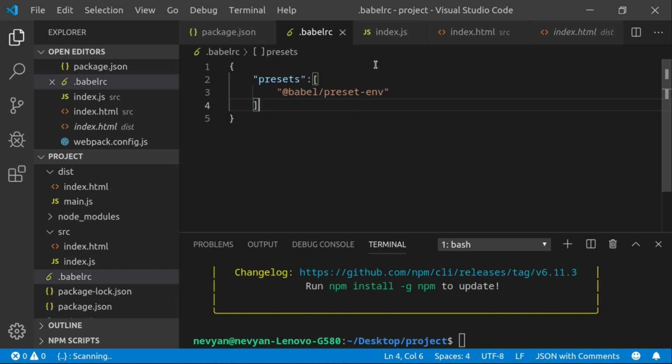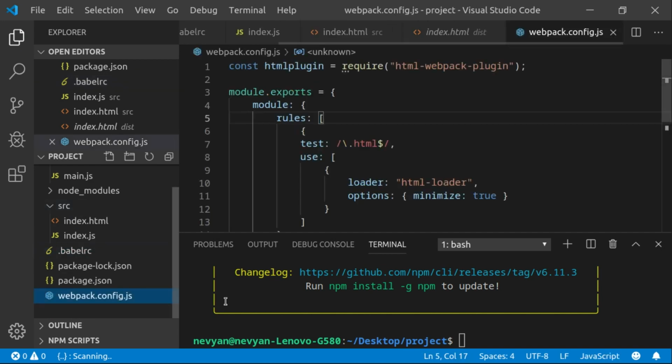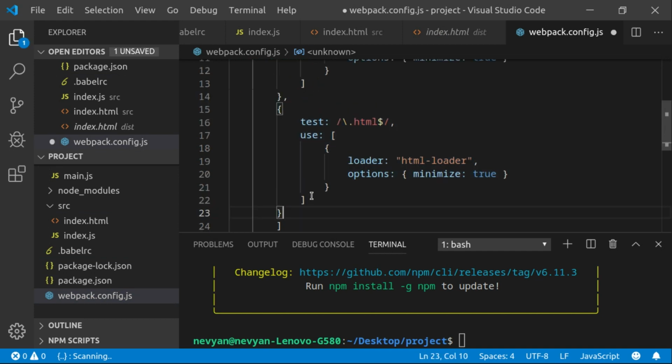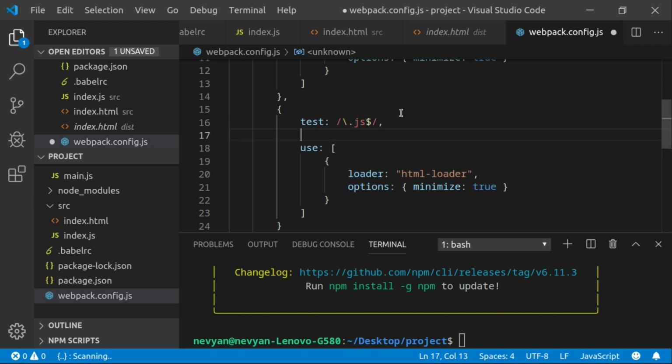We save the file, and now it's time to configure the Webpack. So inside of the Webpack config, we remember that we had some rules. We'll just copy the template for the rules and add another one. This time we'll be targeting all the files which are ending with a JavaScript extension, and also we would like to exclude the files which are residing in the node_modules directory.